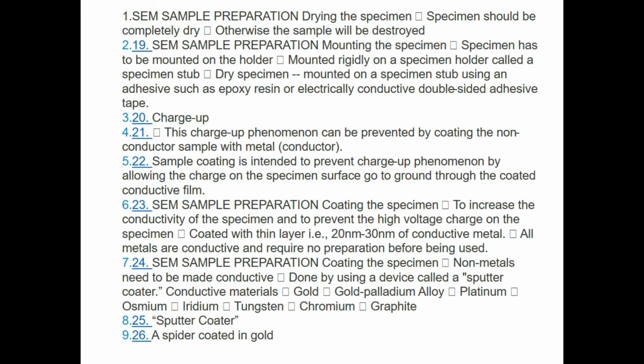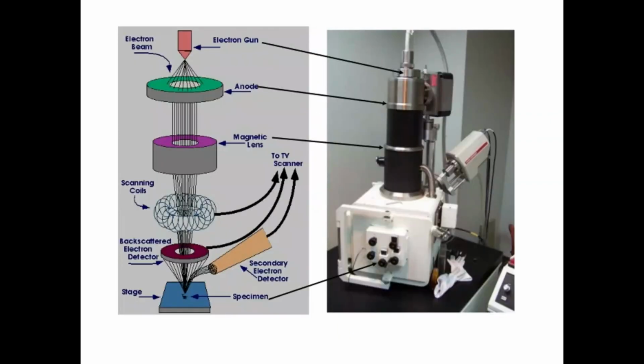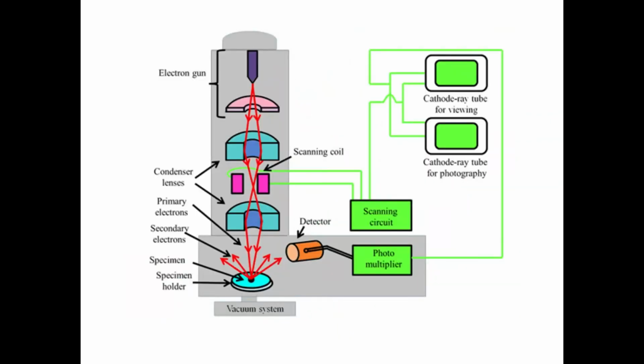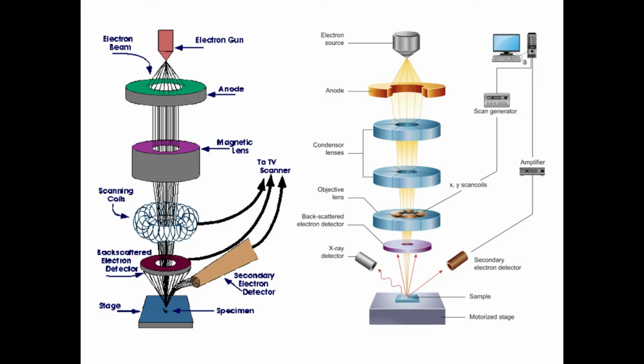And remember, there are a few things that should be placed in the images. I can give two or three different types of scanning electron microscope images. But first you have to put the electron gun, anode, magnetic coils, and scanning coils. Backscattered electron, secondary electron, stage, specimen, and the detector, monitor, scan generator. Those things should be placed in the images. Without these you cannot make the drawing. Otherwise, I will not give any marks.